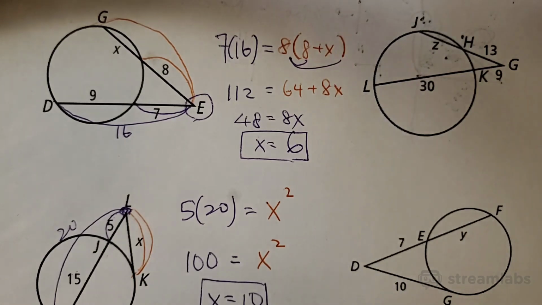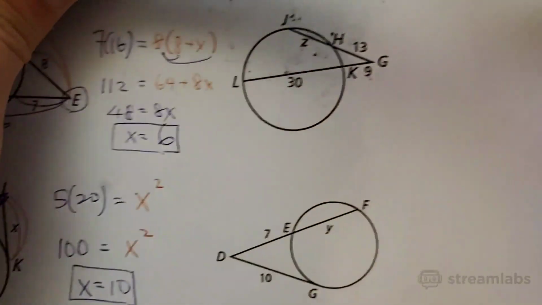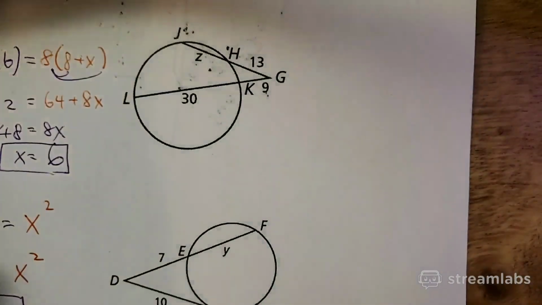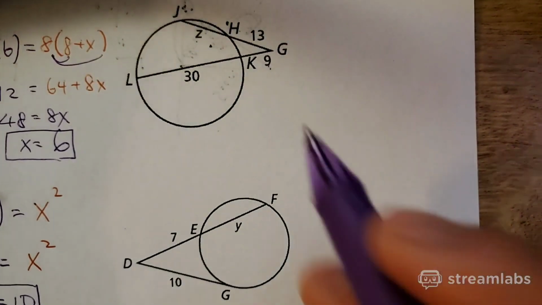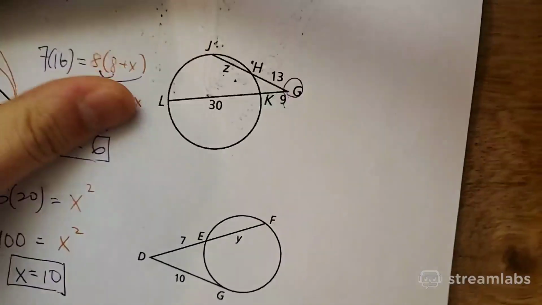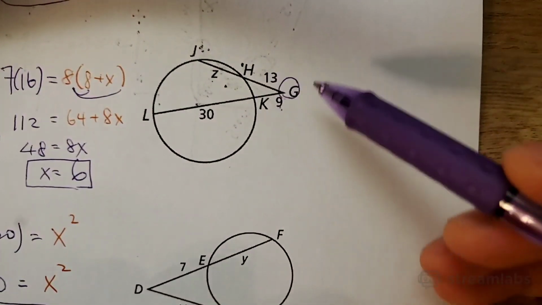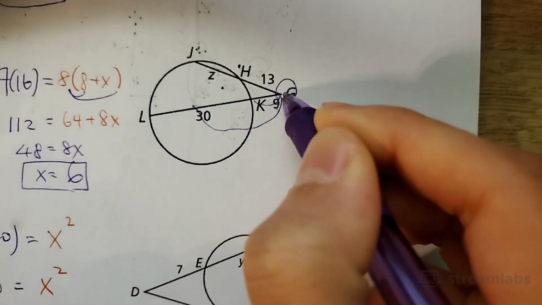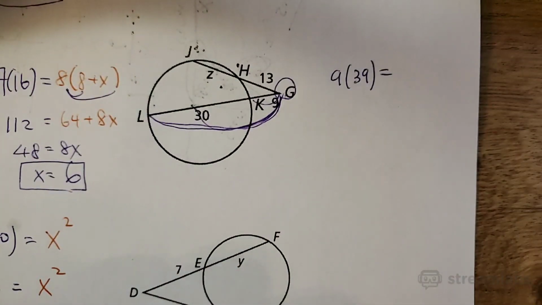All right, so let's talk about the problems. Look at it real quick here. The first one, you've got to set it up, right? So you find the intersection first. Okay, so the intersection is here. I'll pull it up a little bit. So this is the intersection, so I'm going to set it up: 9 times the whole thing here. So it'll be 9 times 39 is equal to, same thing here.